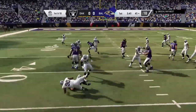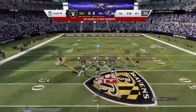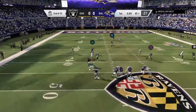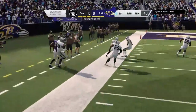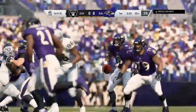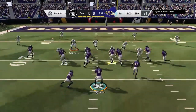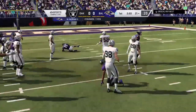And the former Heisman winner, this is Mark Ingram. Looking for a seam but finding none. He'll get back to the line of scrimmage, and that's it. Throwing on 2nd down. Jackson, he's going to take off with it. He's got a 1st down and more inside the 30. And down to the 20 he'll go before heading out of bounds. Our game not even 2 minutes old, but a quick red zone opportunity. 1st and 10 right at the 20.